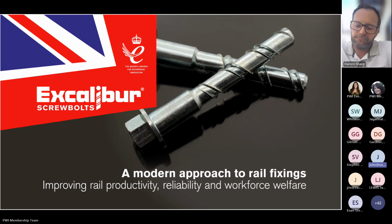From this, yes, if it's replacing an AS screw spike, it will work to a certain extent, but you're never going to get the best out of it. We are looking at making a maintenance-sized version of an AS screw spike. For the moment, it's semi on hold because we need to find out whether there's going to be an appetite for this or not.